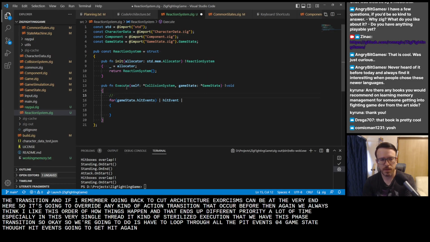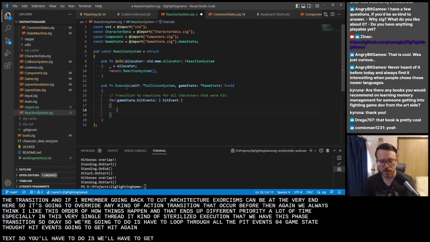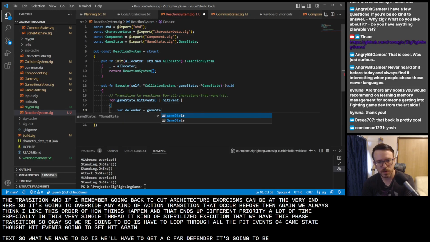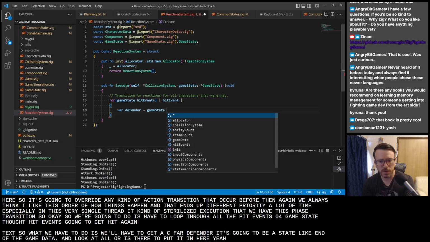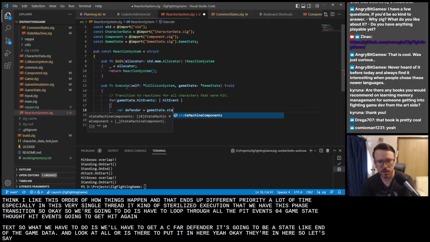Okay, so what we'll have to do is get, let's see, var defender is going to be game state dot game data dot int, what component? Oh, or are there components in here? Yeah, okay, they're in here. So let's say state machine component dot b.